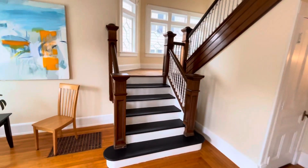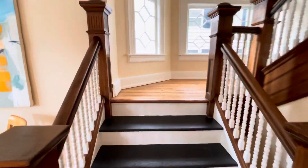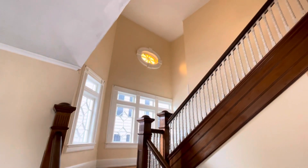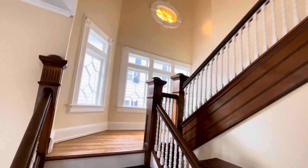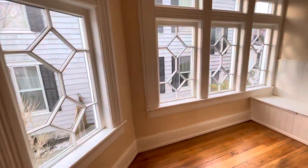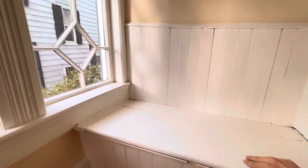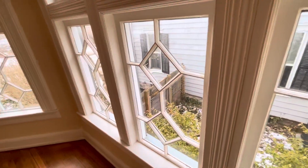We're going to take you up the staircase here. This is one of the best views of this place — look at that beautiful high ceiling and the really neat window up there. We've got a settee right here, so you can store things inside, books and things like that. Just look at the totally zen view here.